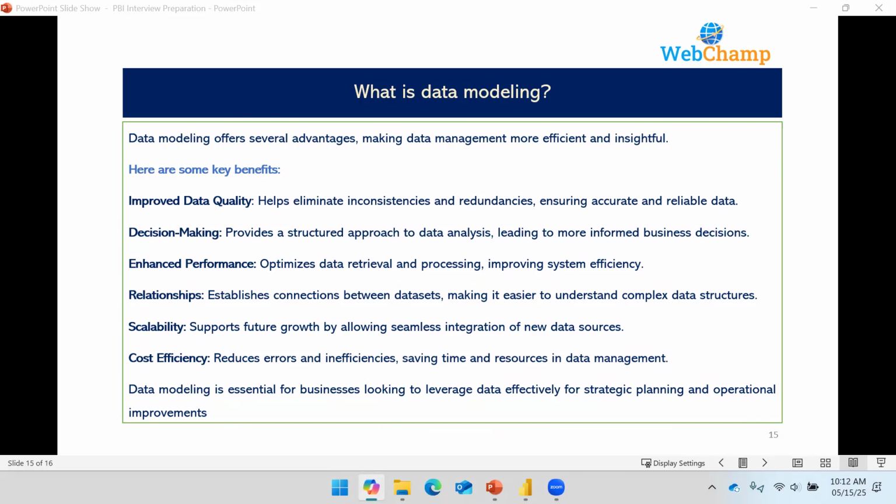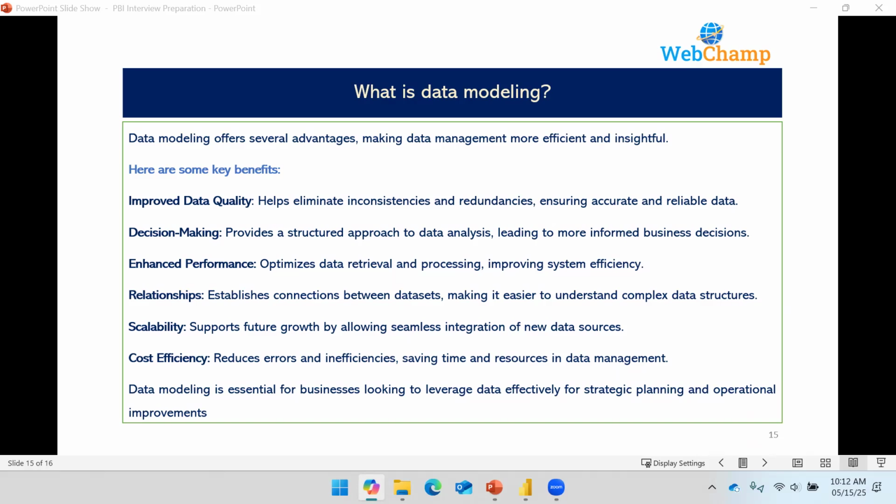Yes, because the data is in proper structure and there is no redundant data, that will obviously improve the performance. Data modeling also helps to make decisions for the business, because it provides a structured approach to data analysis.